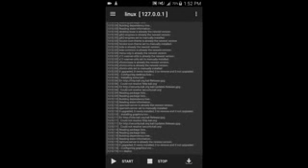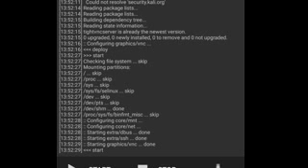Now let's start the container again. Now you can see it is fixed. Now it is showing done.